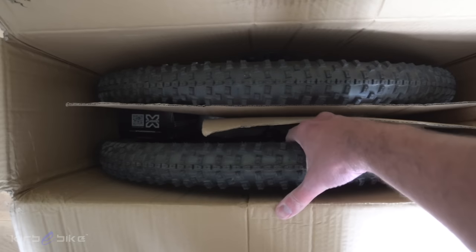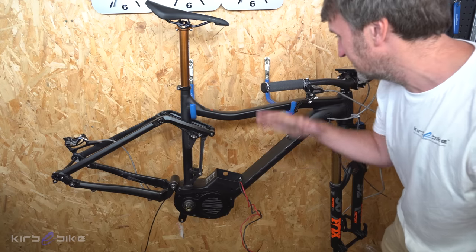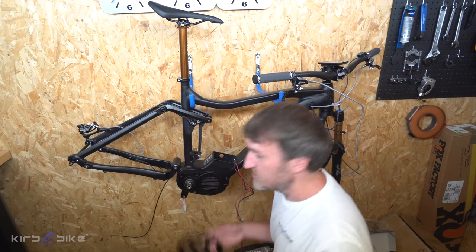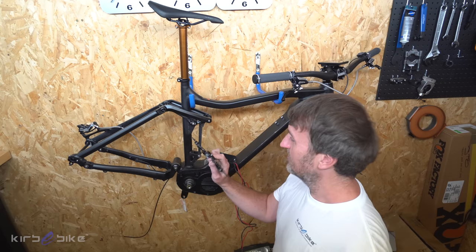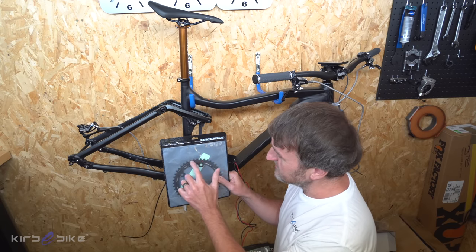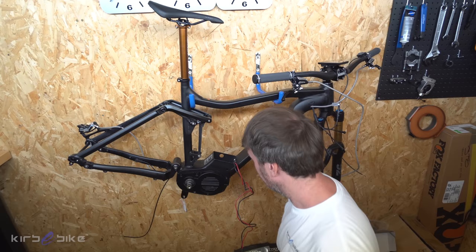Other bits have arrived, including nice flat tyres. I've got the bike hanging on wall brackets from Halfords — super cheap, works well. I've bled the rear brake so that should be good to go. The chain ring that comes with the Bafang has a chain guard which just looked hideous to me, so I've taken it off. I've also decided to swap to a raceface version which is a lot lighter — it's narrow wide configuration, which is better for keeping your chain on.